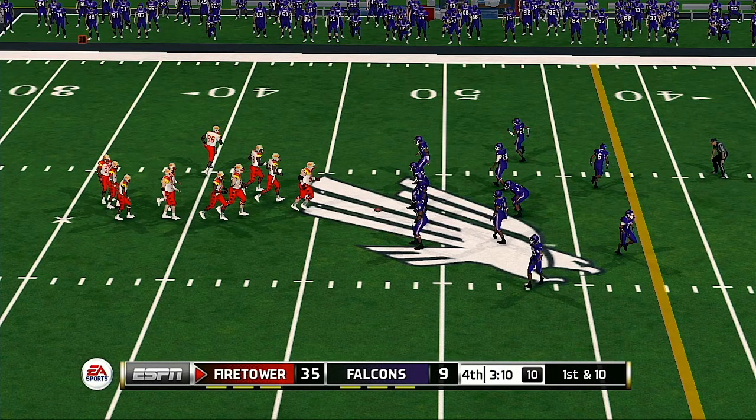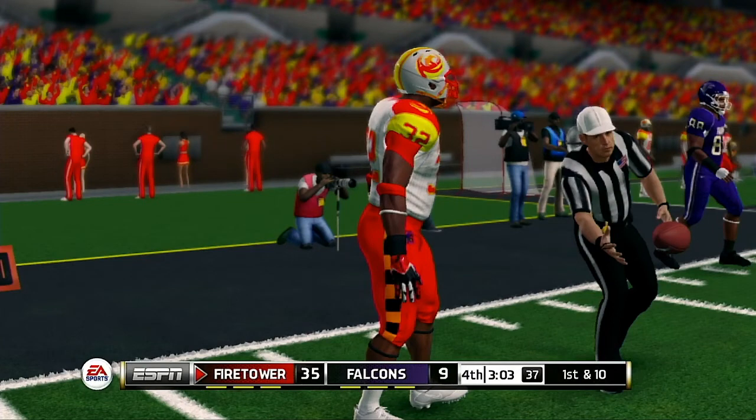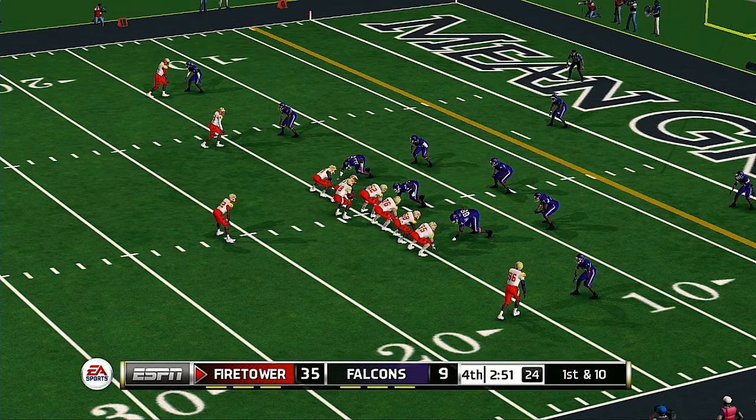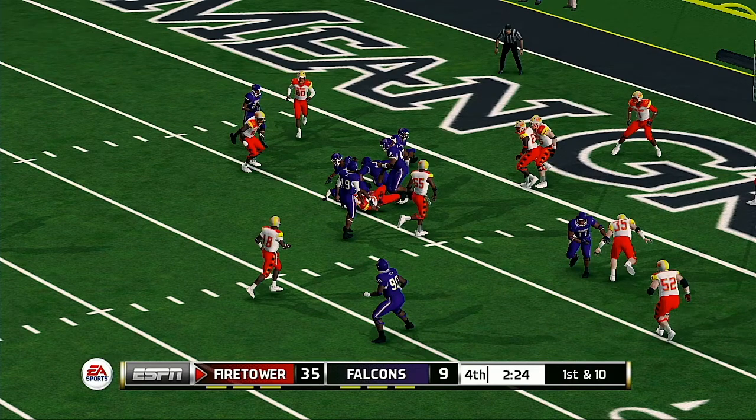He's at the 40. He's at the 30. To the 20. He's finally tackled at the 14-yard line. That makes it first and 10. First down and 10 to go after the big gain on the run. Man left, man left. Just under 3 to go in regulation. Big play there, and now they're looking at first and goal. It's first down, and they'll bring it up first and goal inside the 5.